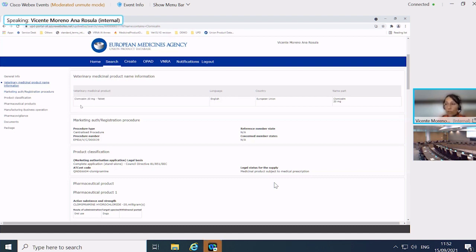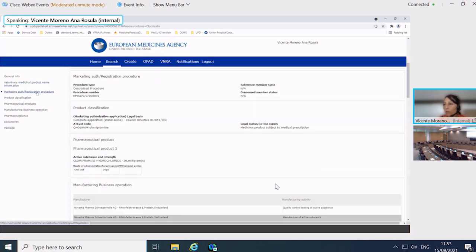We are considering for each name the language and the country. Considering that there are countries that have more than one official language, they will provide more than one name. Or even for centralized products, where we can have the names in all the official languages of the European Union. So this is the second section.